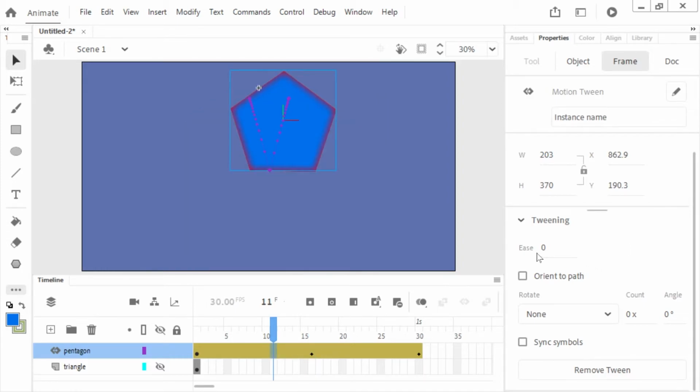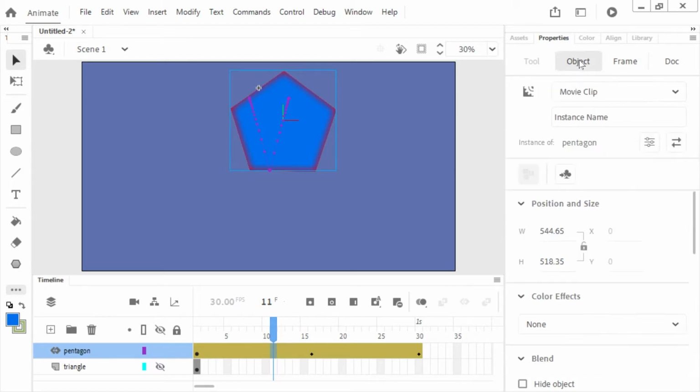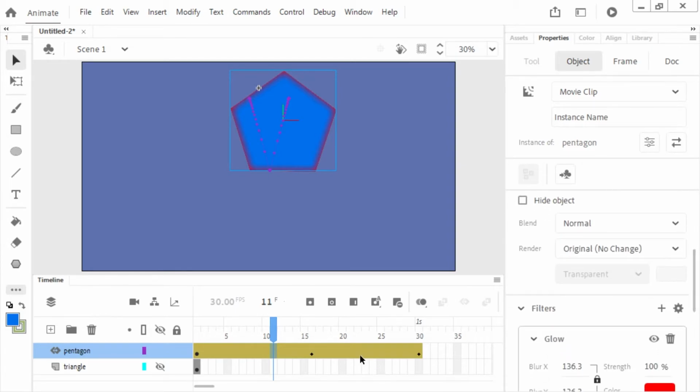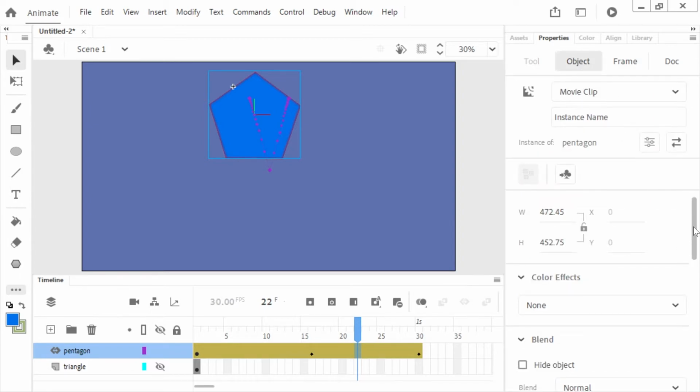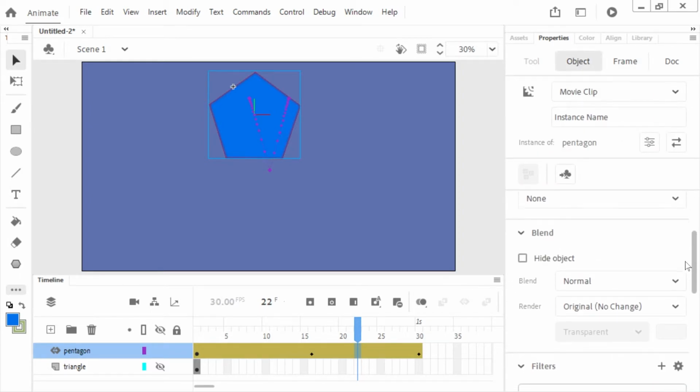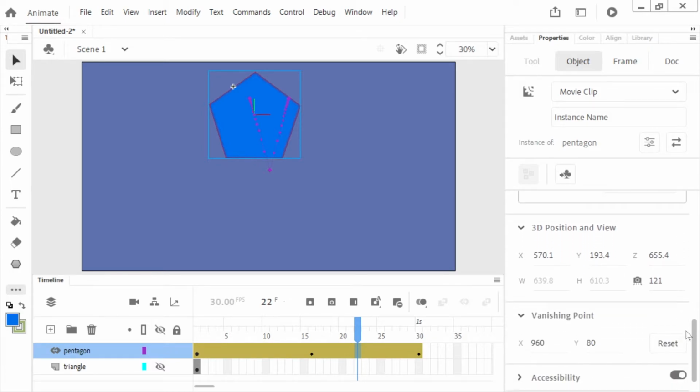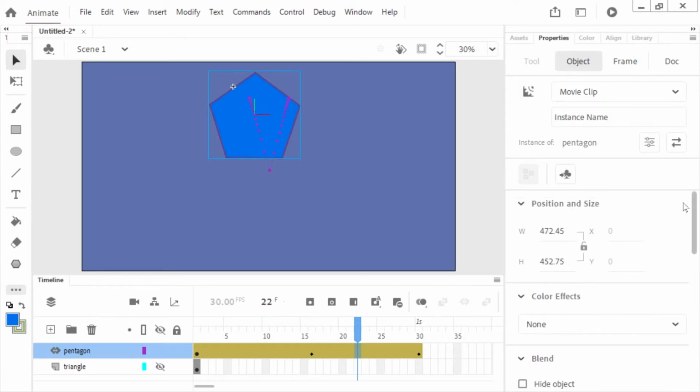Another thing you can do as well is the easing. Do you get access to the easy stuff? You might. It would be on here though, wouldn't it? Where is the easy stuff? It would be here.